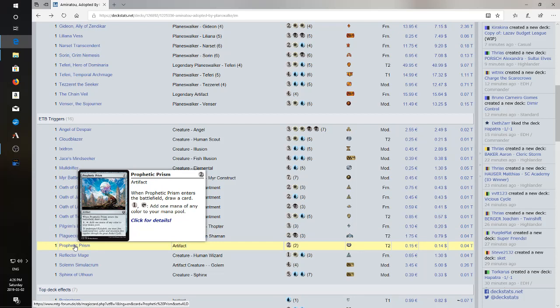Prophetic Prism, a card that I tend to get some flak for when I say, hey, this is actually a good card in this format. Because for 2 mana, no, it doesn't ramp us, but it does draw us a card when it enters the battlefield, and it ensures that we get the correct colors of mana.